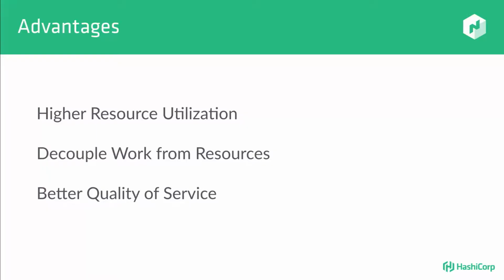And so the goal of schedulers, almost regardless of whether we're mapping cores onto CPUs or applications onto servers, is to really achieve 3 things. One is higher utilization of our resources. The other is to decouple the 2 things, so we don't want our work to be intimately connected with the underlying resource. And the last one is to achieve a better quality of service. This will vary depending on the application. If we're talking about a desktop CPU scheduler, maybe we care about responsiveness.